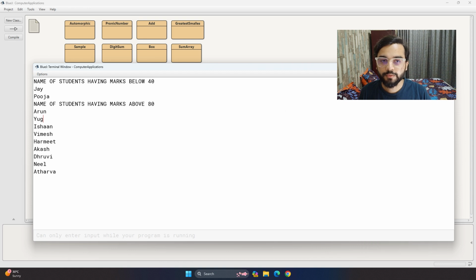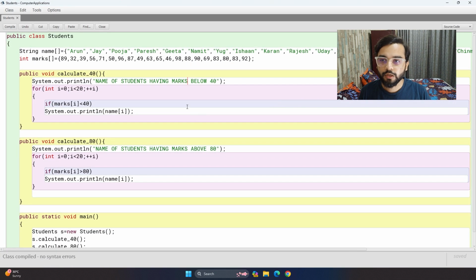So this was a program where we are checking a condition over one variable and applying the calculation over another variable. So depending upon the values or data that we have in one variable, we are performing some set of instructions over another variable.